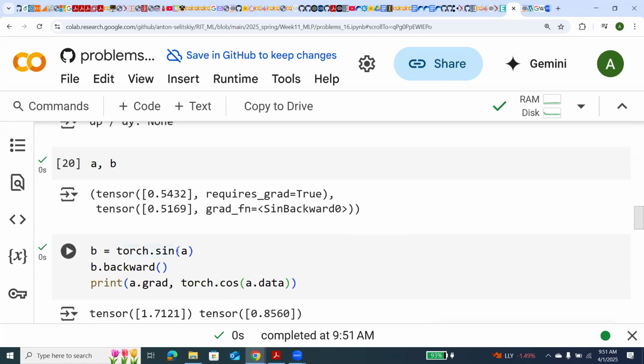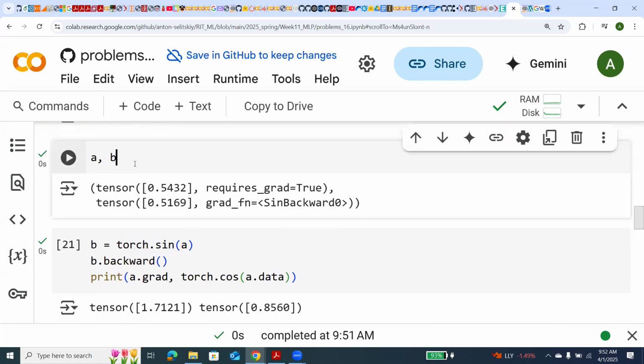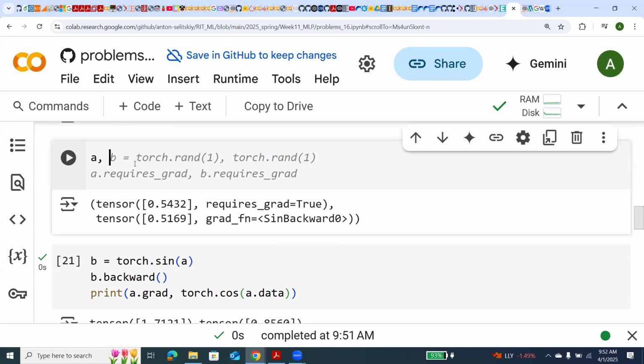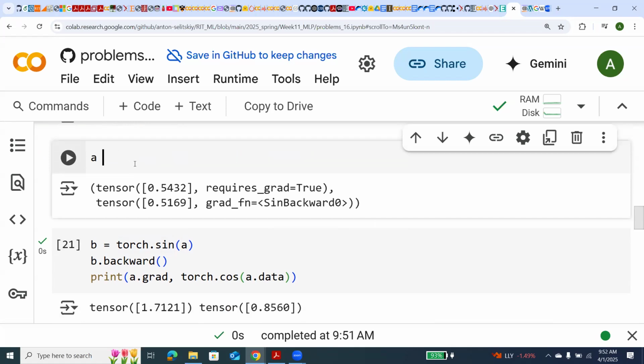let's see, sine. Should initialize a as, let's say, sine of 0 is 0.